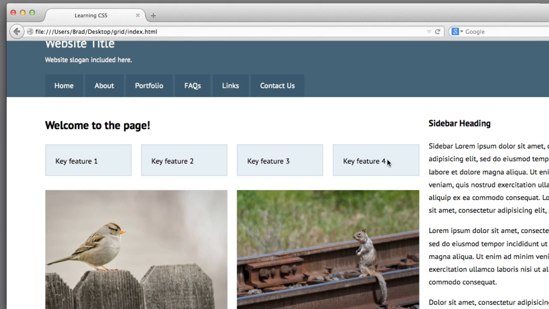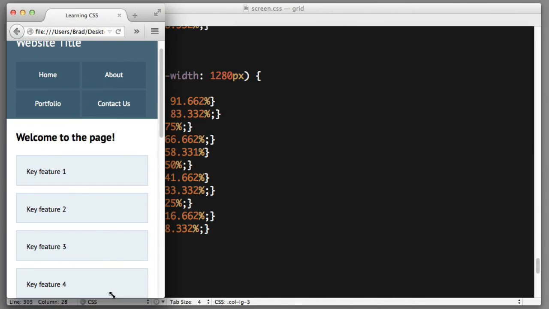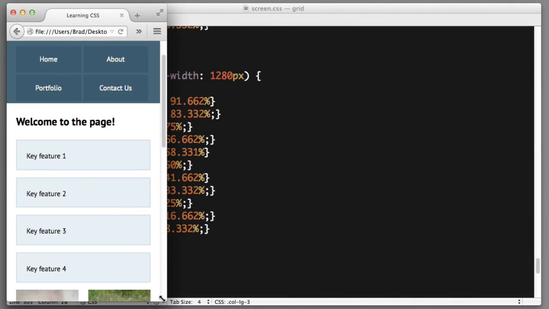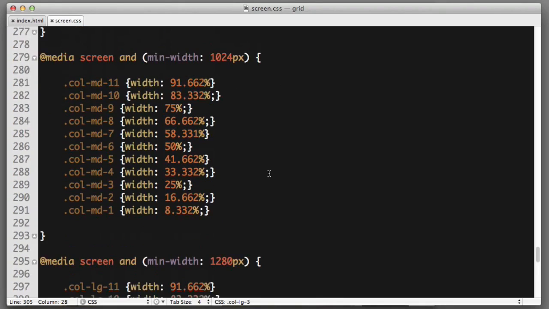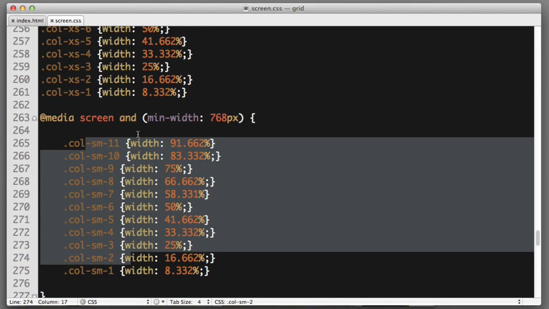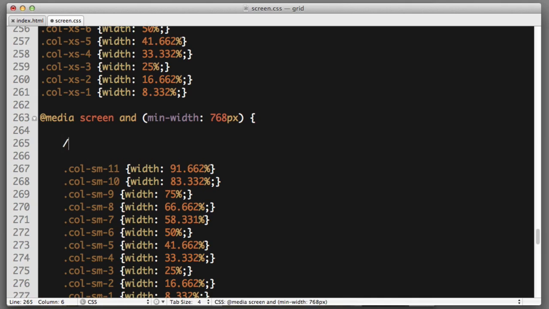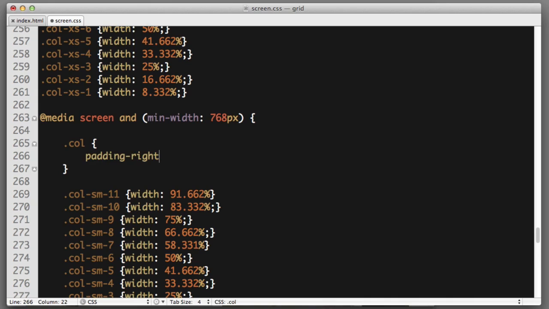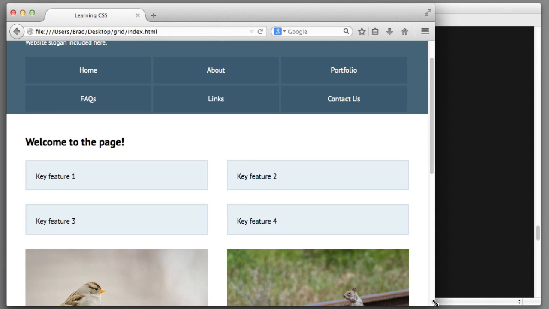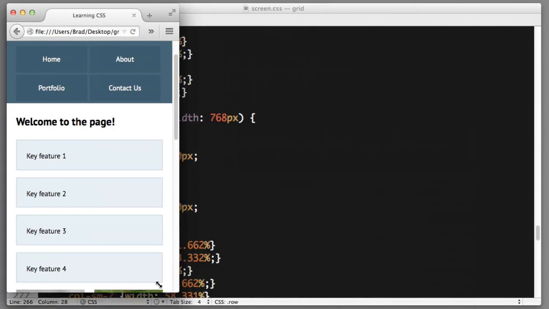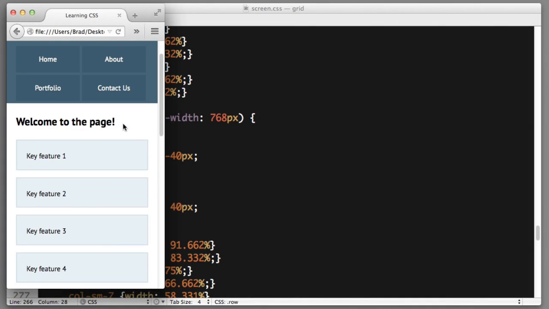Now very quickly, you will remember that we set the gutter to be 20 pixels, which looks good at the extra small size. But I think once we get up to the tablet or small size, our gutter should be 40 pixels. To make that change, I'll simply hop over to our style sheet, scroll up to where our small classes live within this media query. I'll select the universal call class and say padding right. It should be 40 pixels instead of 20. Now remember, to counteract that, we need to address the parent row element and make sure that its margin right value is a negative value that matches the padding we just set. If we save and refresh, we can see the gutter is now larger for every size except the extra small mobile level. And that will bring this lesson to a close.